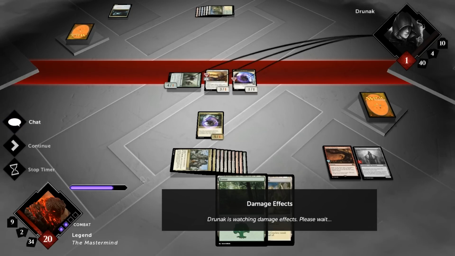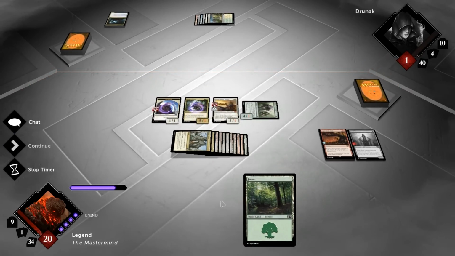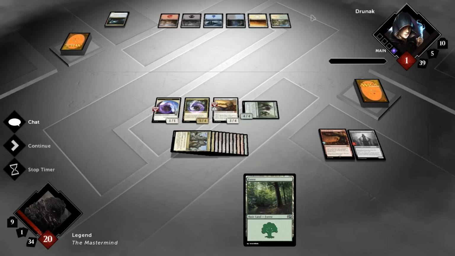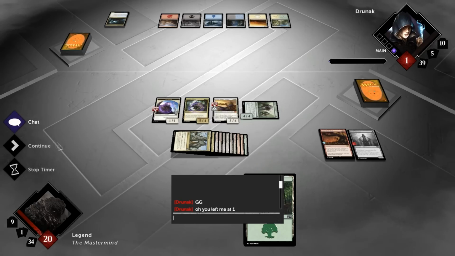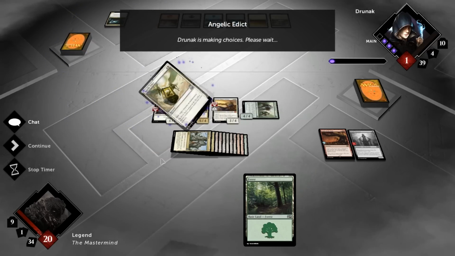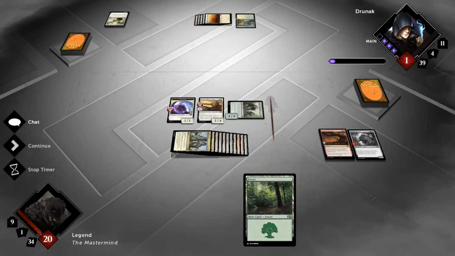Looks like our opponent doesn't have an answer, but we'll find out. Has to go planes into Planar Cleansing pretty much. Does he have it? We'll find out in the next episode. Alright, it's just an Angelic Edict, but that's not gonna be good enough.